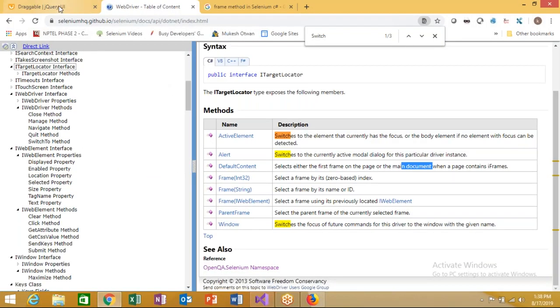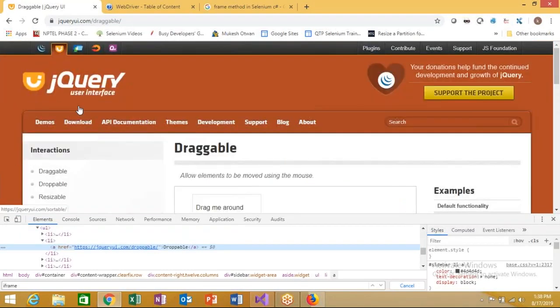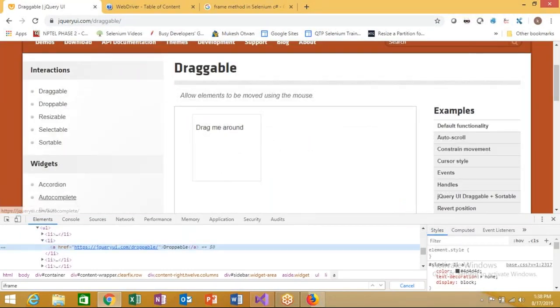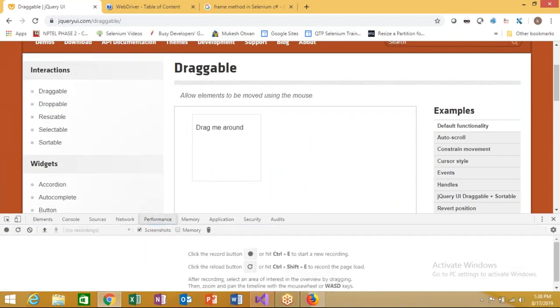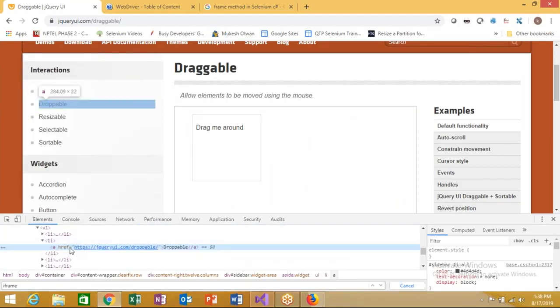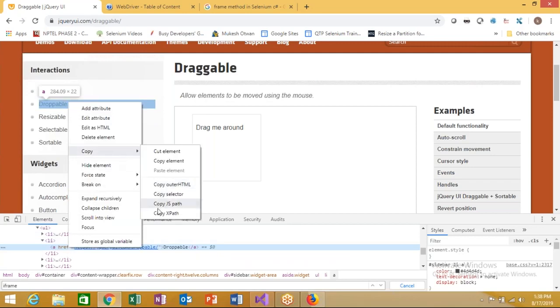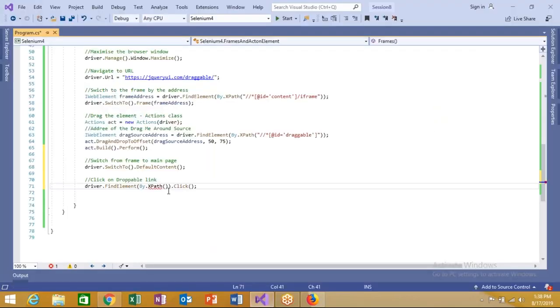Get the XPath value. To change this to single quotes.